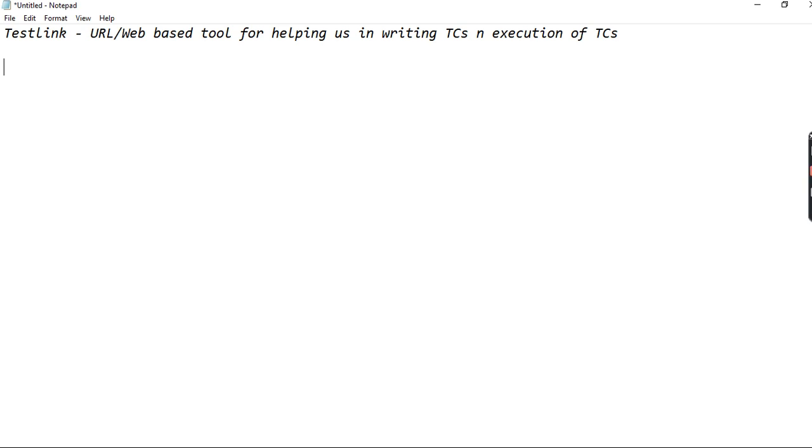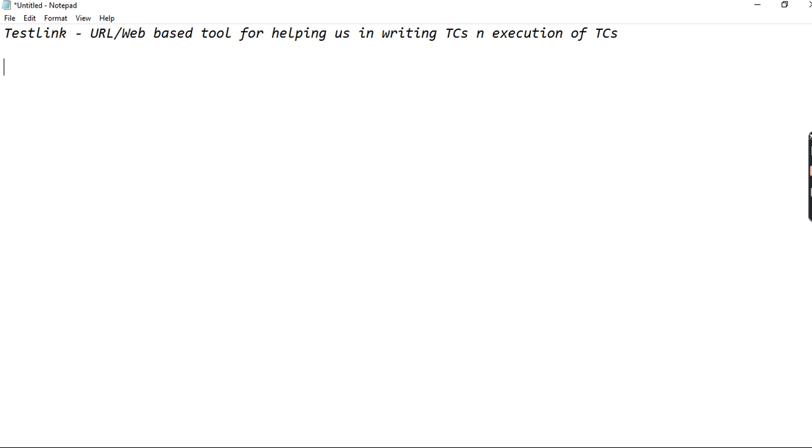So each and every one can have a look at the written test cases as well as the executed test cases. Whatever the current status of the project or the execution of test cases, we can have a look at it in Testlink itself.